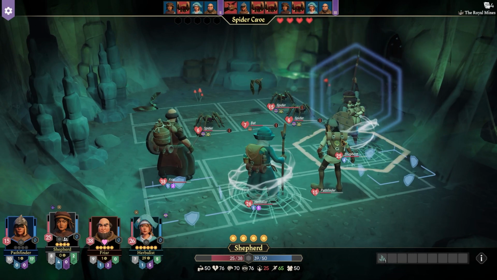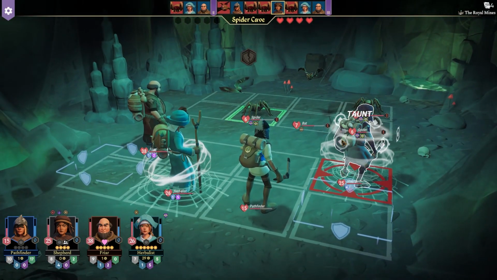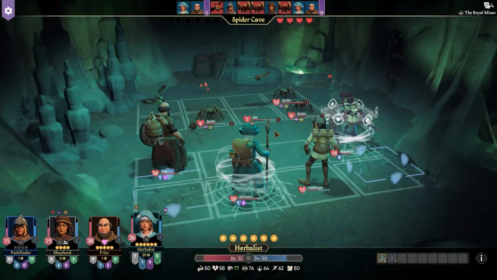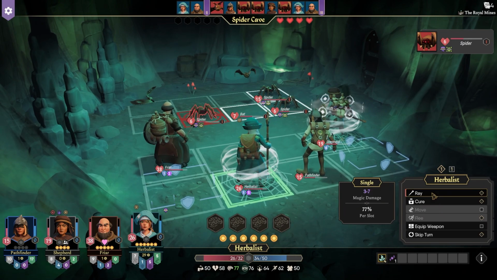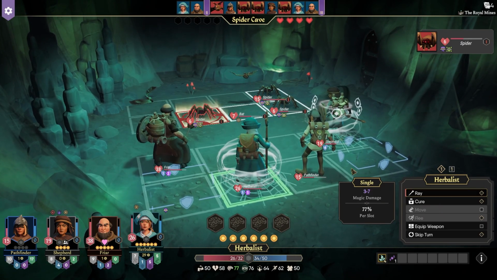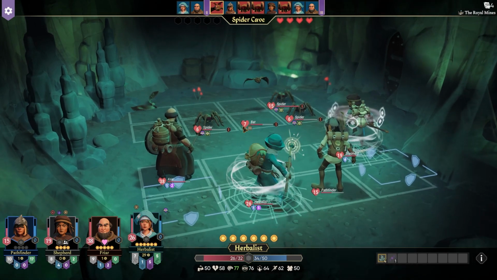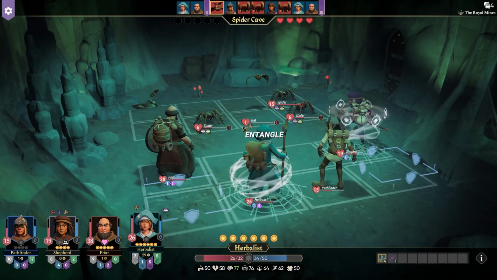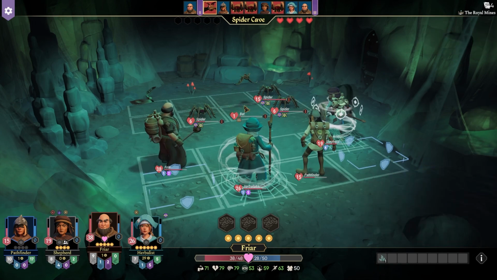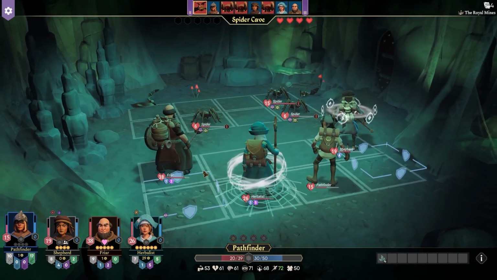Alright, Shepherd, go ahead, finish off that taunt. Last spider. Yeah, yes, they have Pierce. That ray. Onto the bat, I suppose? It's not going to be quite enough. Let's finish the bat off. Make sure that bat can't attack anymore.